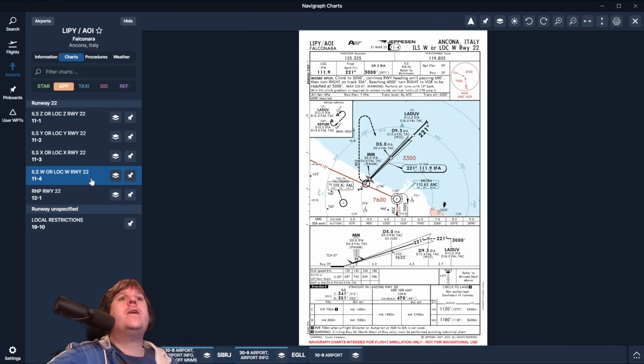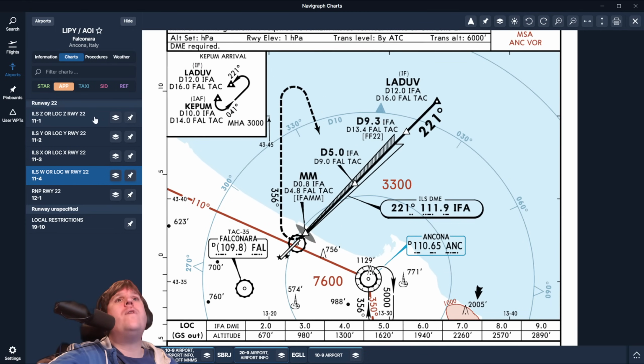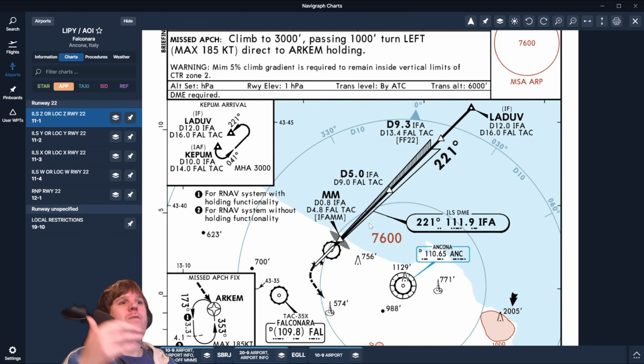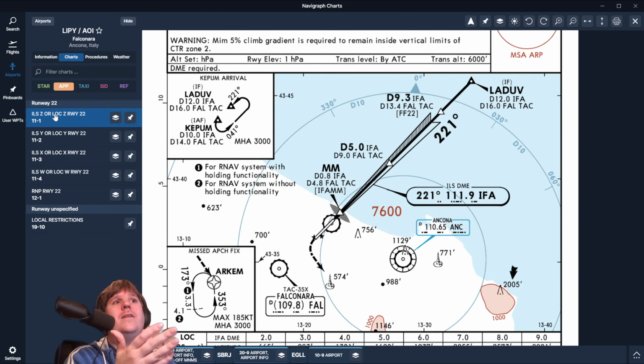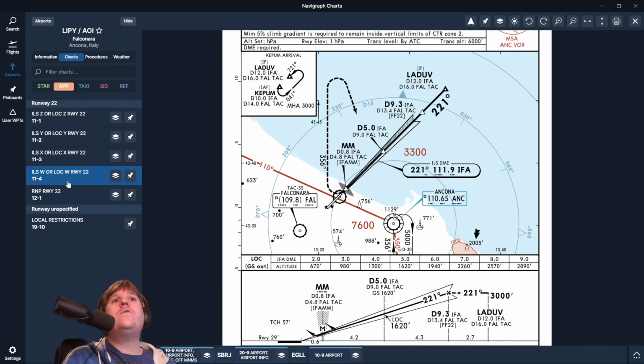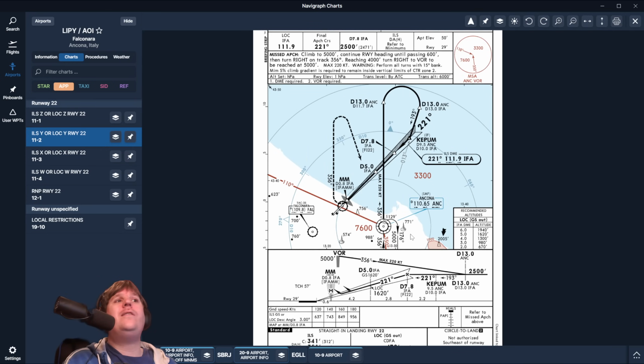Finally here, for the ILS, we've also got an ILS Whiskey, and if we take a look, this is actually very similar to the ILS X-ray, except if we take a look at the missed approach, ILS Zulu, we're turning southeast. For the ILS Whiskey, we're turning north. And so again, left or right. This one, in terms of missed approach procedures, is the same as the ILS Yankee. If we take a look, it's just where the procedure begins that is different.